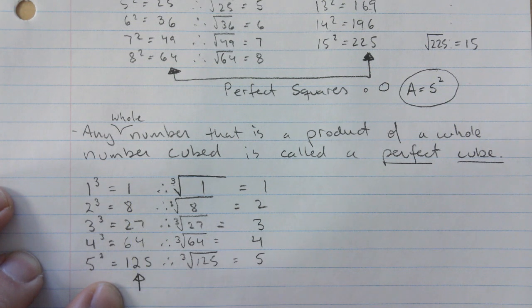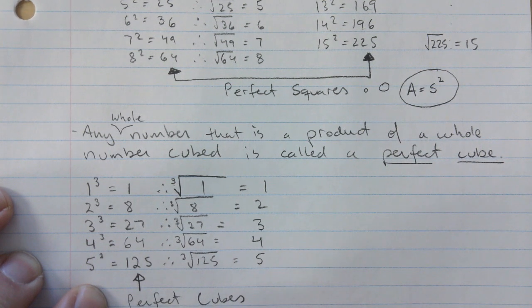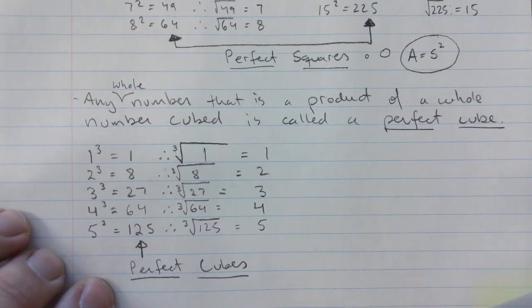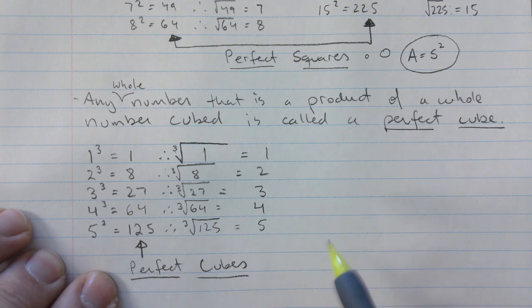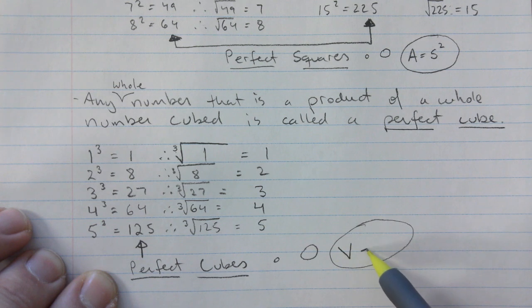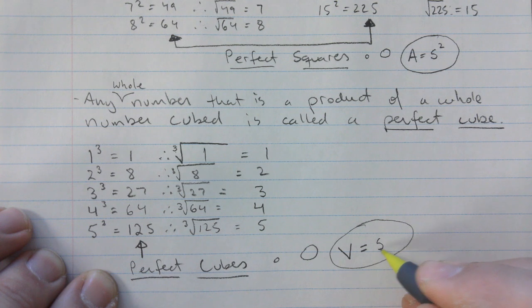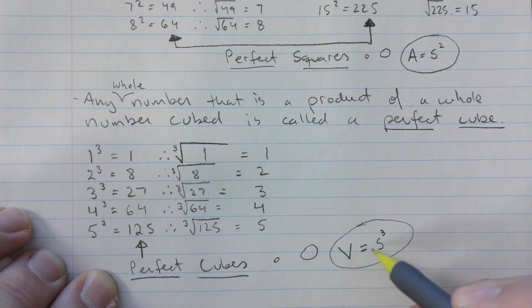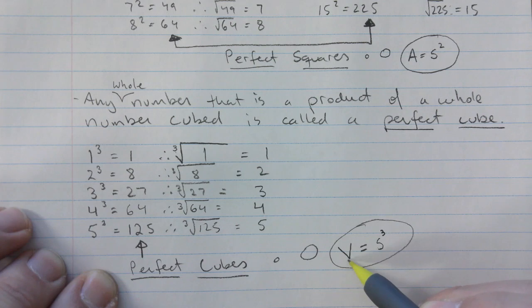All of these numbers here are perfect cubes. Okay, so we have perfect squares up there, and then now we have perfect cubes. So you should recognize, yep, I can definitely take the cube root of 125. And I want you to relate cubes to volume, because the volume of a cube is the side length to the power of 3. So that goes both ways. The volume is side cubed, but to find the side, you would take the cube root of the volume.